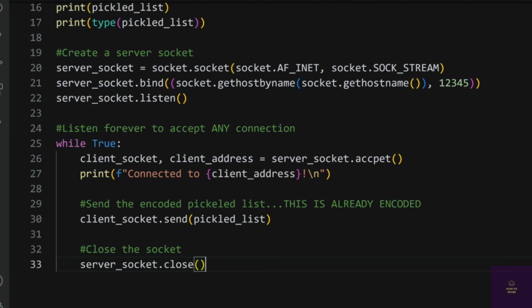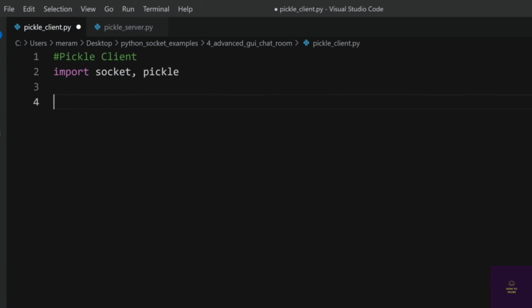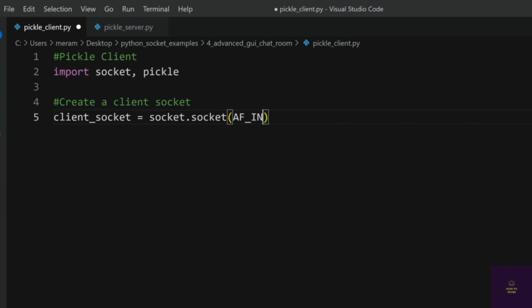So I'll just save it really quick, and then let's head over to our client. So now on our client side, what do we got to do? On our client script, let's first create our client socket and connect it to our server. So we'll say client_socket is equal to socket.socket, and we'll say socket.AF_INET and socket.SOCK_STREAM.